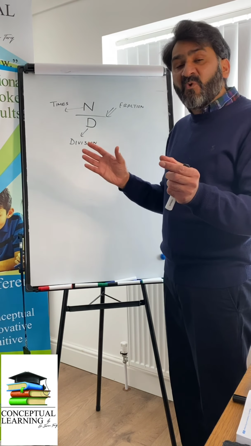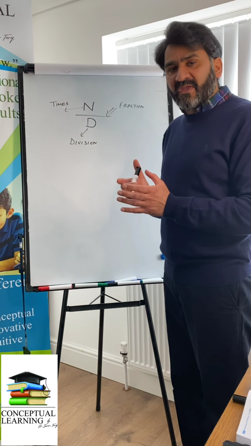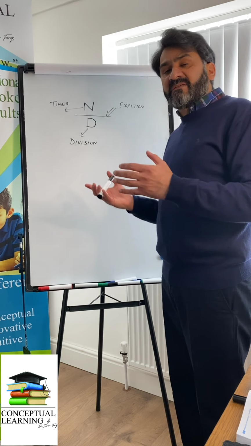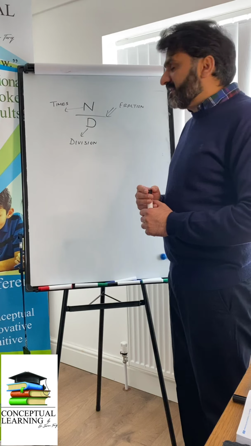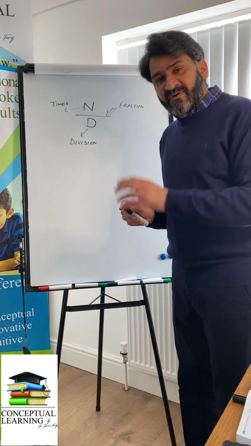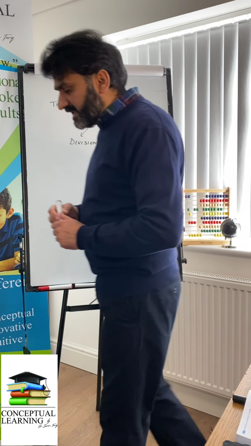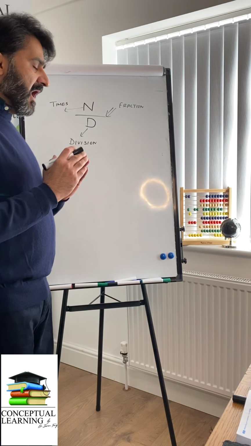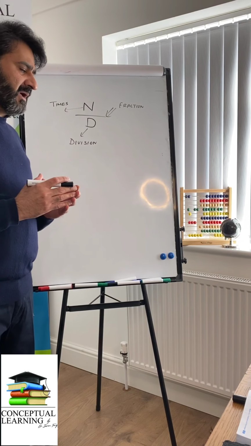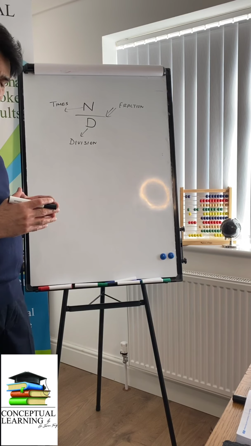So this is actually called critical analysis of fractions. You compare: if the top number is big, what do you get at the end, and if the bottom number is big, what result can we achieve. So we learn two things: numerator is times and denominator is division. Now we can go inside and see how we add and take away fractions, and then we try to learn ascending and descending order of fractions.